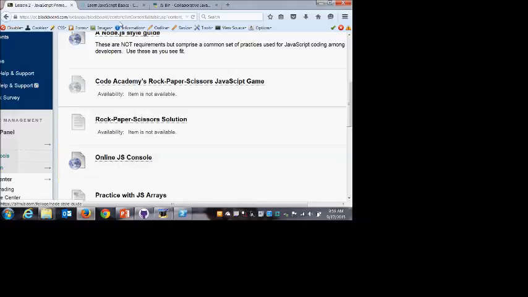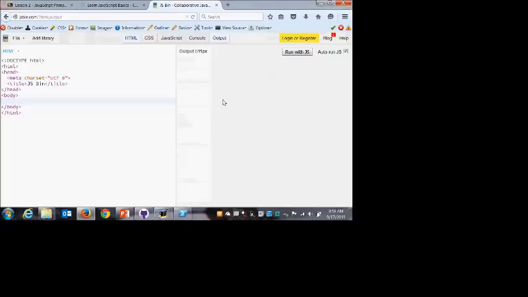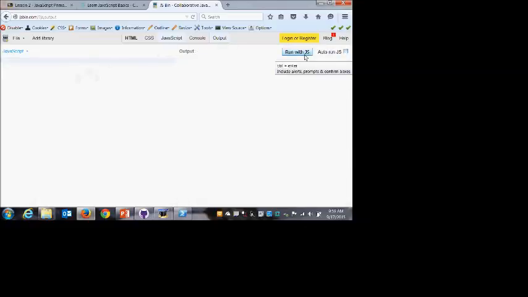If you just click this link, you basically get this: jsbin.com, an online JavaScript tool. It will debug and run our JavaScript in real time in the browser, which is kind of neat. By default, it has the HTML tab enabled and a checkbox for auto run JS. I'm going to get rid of the HTML and click on the JavaScript tab. I'm going to uncheck auto run JS, because I want to type my commands and run them when I feel like it, without the editor running them for me.